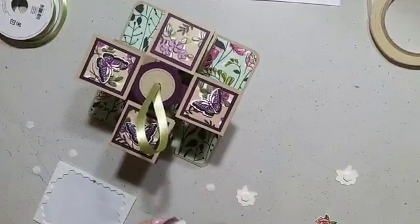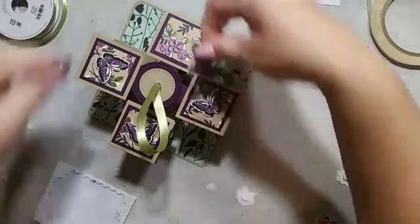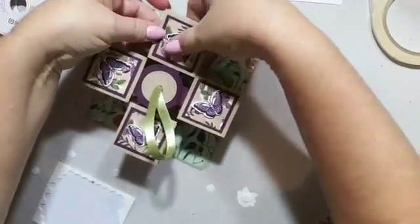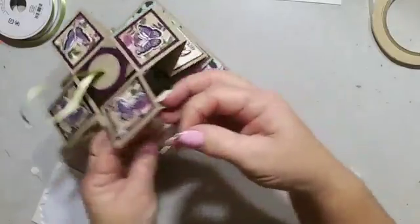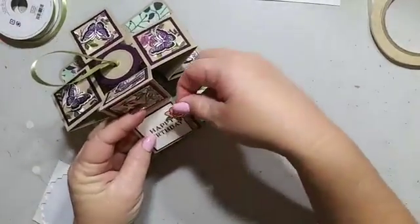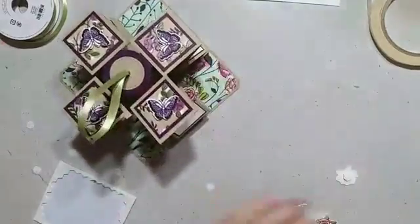Okay, so all the butterflies are going on top. Wow, I'm actually loving this card. I think it's so super cute. Okay, so now I'm actually going to pop the flowers where I've got the sentiments. I think is quite cute.